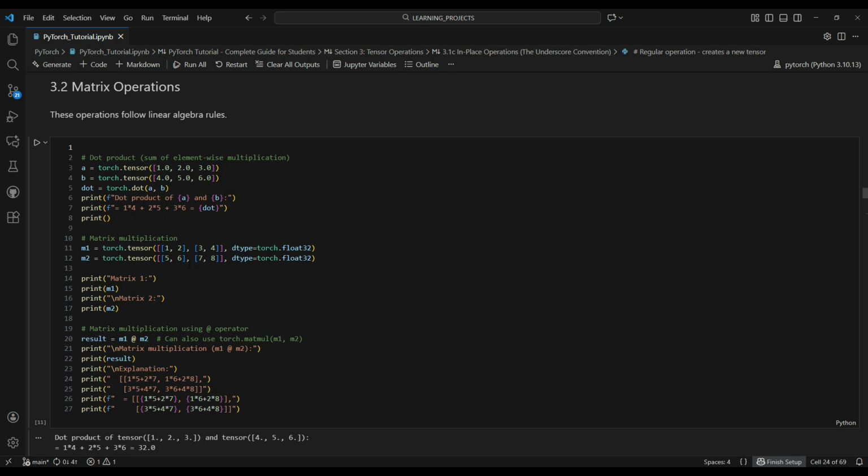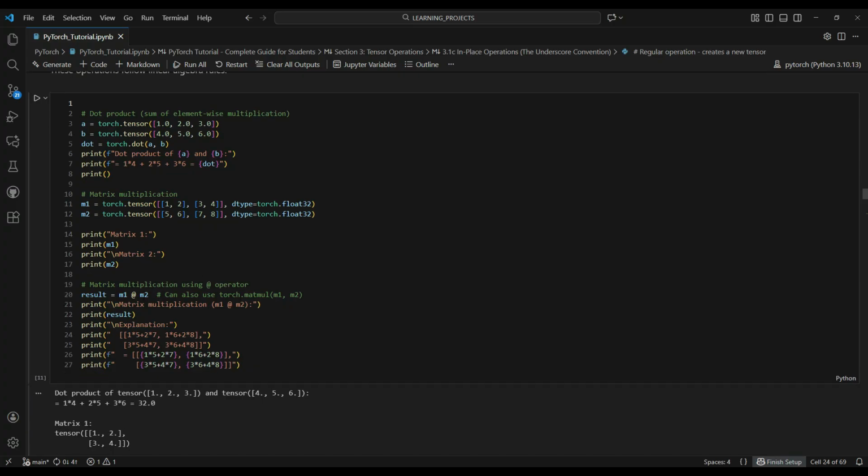Now here's the big one, matrix multiplication. We have two matrices, M1 and M2, and we specify the data type as torch.float. Then we do the matrix multiplication using the at operator. So M1 at M2. You can also use torch.matmul. The at symbol is matrix multiplication. You can use the other too, but the at is cleaner.